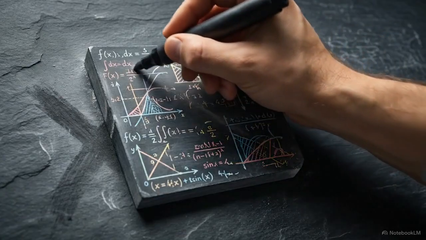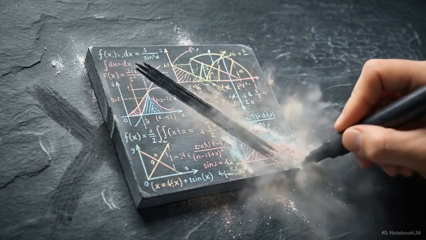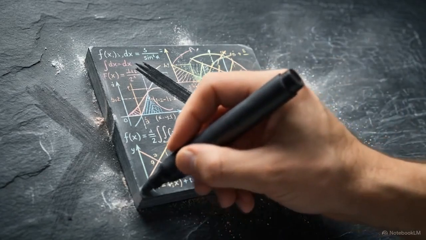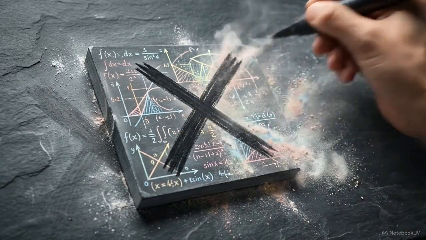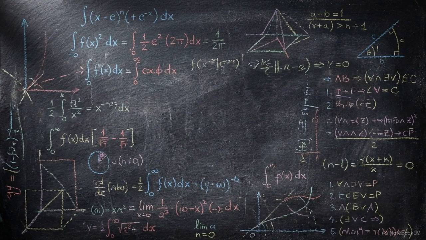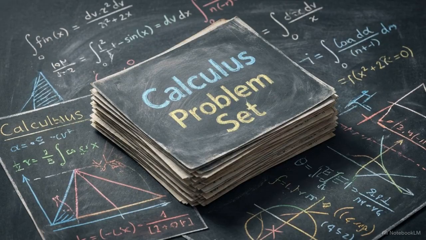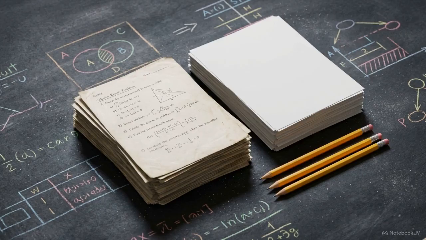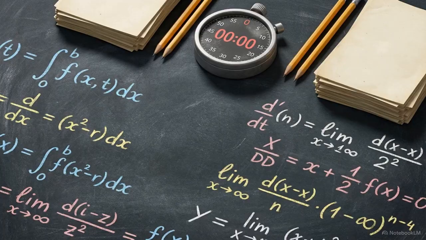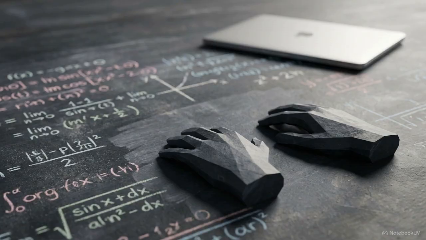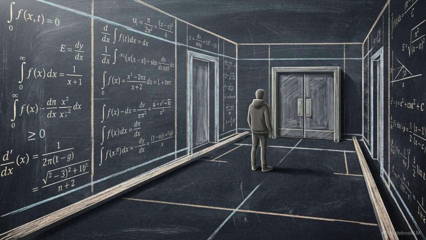To break this illusion, you must replace observation with a highly specific routine we call the exam simulation protocol. This protocol requires a strict physical setup, a full unsolved problem set, blank paper, pencils, and a dedicated timer. Shifting your workflow away from screens and toward active, independent execution is the only measurable way to prove you actually comprehend the material before you walk into the exam room.